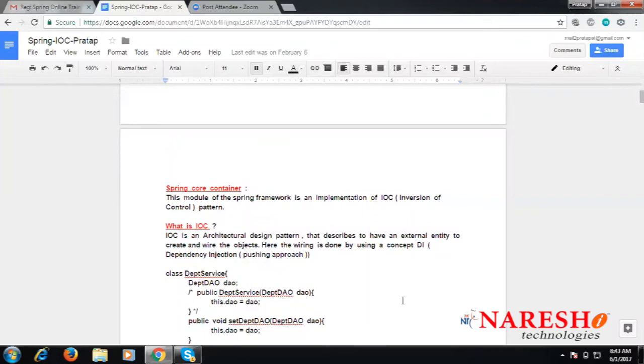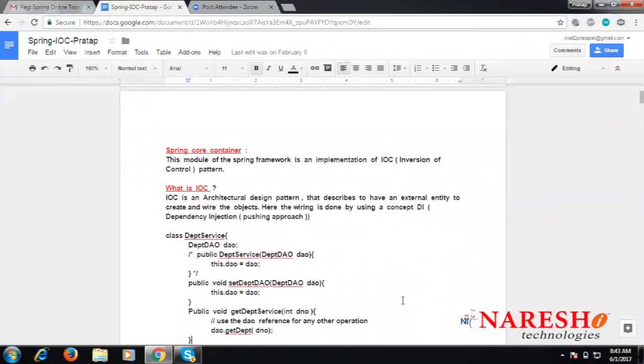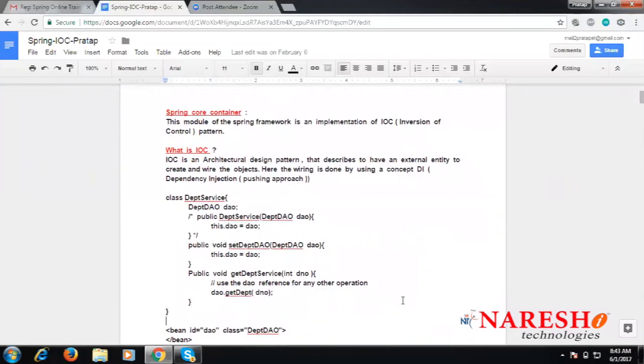No, Pratap. Okay. Now there is a small snippet I have written here. But before getting into it, if you have understood the definition of the Spring Core container, what IOC is, and a little about dependency pushing or dependency injection, then you now have to change the way you think about basic programming. In a Spring environment, you have to make a small adjustment to your coding style. That is required.